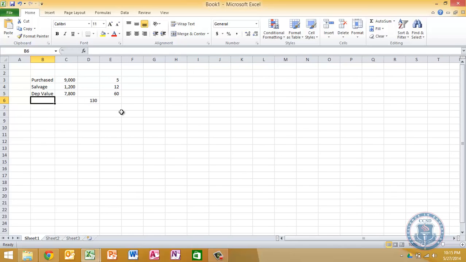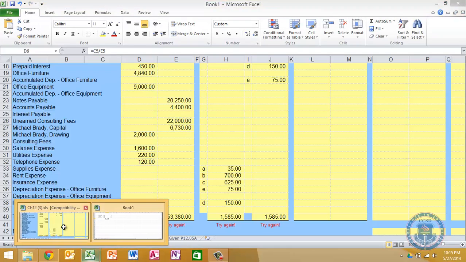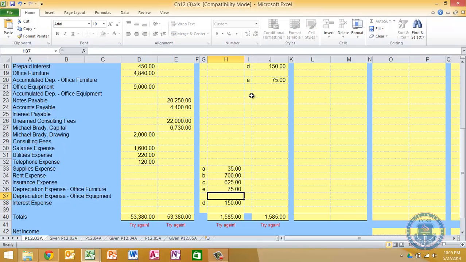And it comes out to 130, because it's 5 years also. We're going to have $130 a month because my formula was already built in there to do all this math automatically, which is divide those two numbers together. Great, so 130, away we go on to this, and we're going to say accumulated depreciation for office equipment for F is 130, and we're going to say F down here, and this one equals the 130. Great, it's looking pretty sharp.